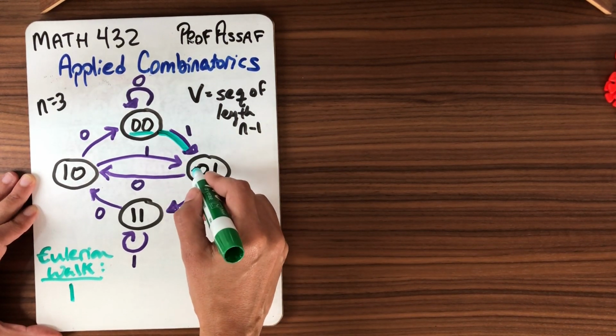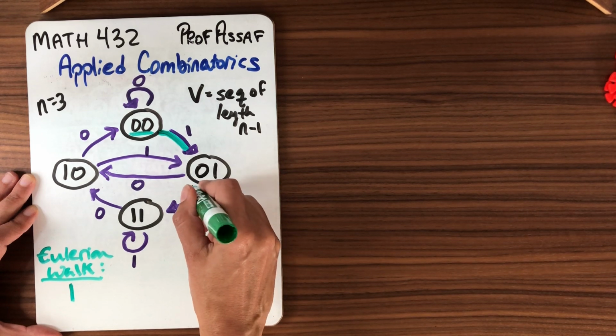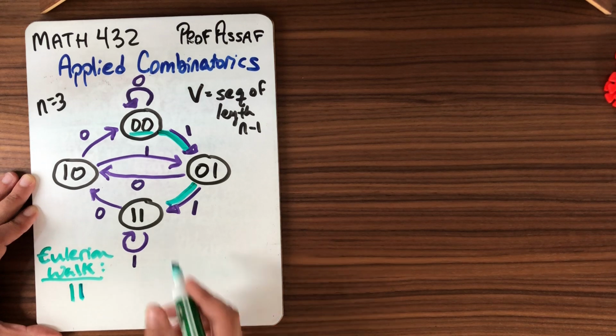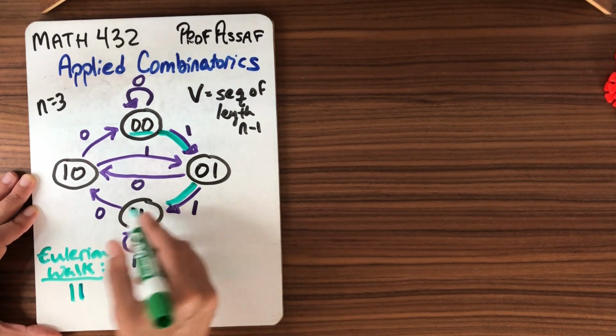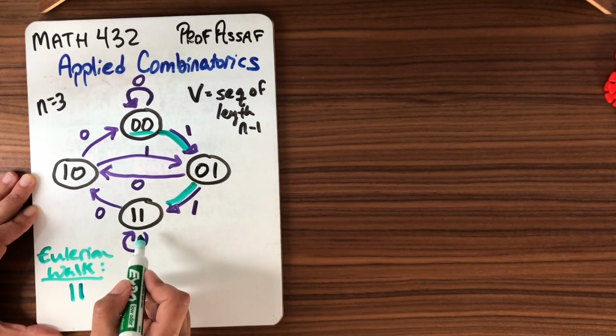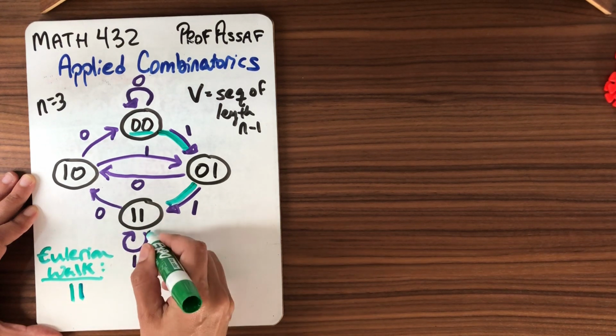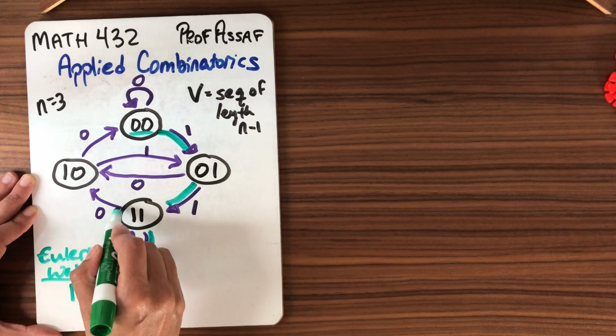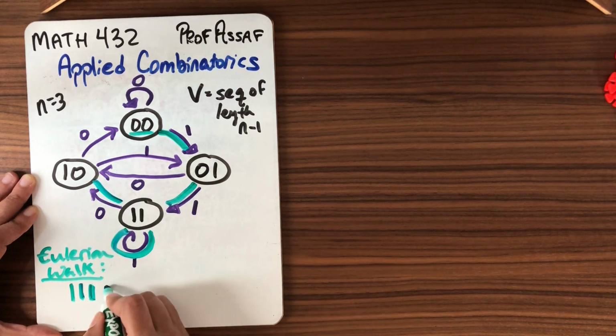And then what am I going to do? Maybe I'll go over here next. Remember, Eulerian walks are easy to get. You just take a walk anywhere you want. Now, if I take this one, I'm never going to get this edge, right? Because once I leave, I can't come back. So I better take that loop now. So I'll take the loop now. So there's a 1.